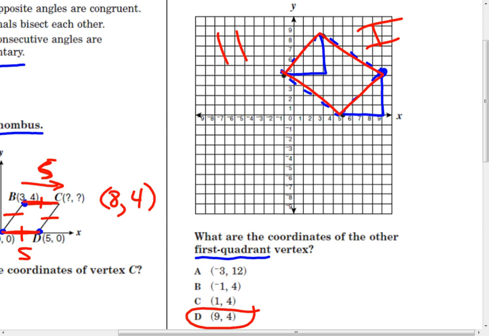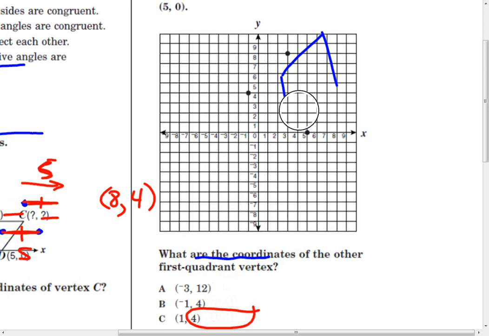Quadrant 1, quadrant 2, quadrant 3, quadrant 4. If it didn't say quadrant 4, there'd be more answers. I don't just have to put something there. I could have dropped down 4 over 4, dropped down 4 over 4, and I could have created my parallelogram that way and have a fourth quadrant answer. Or I could go up in this direction.